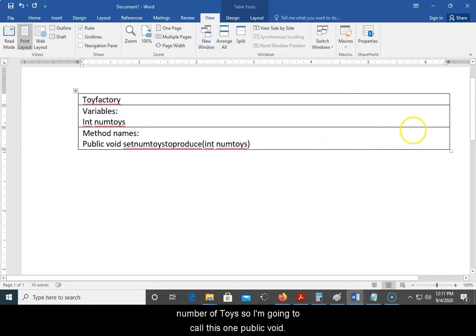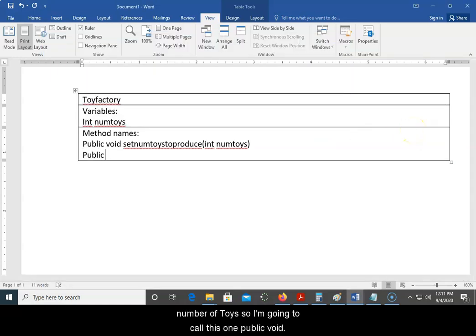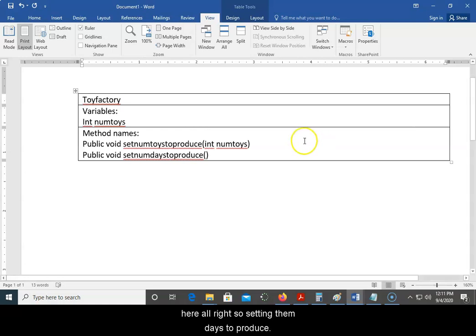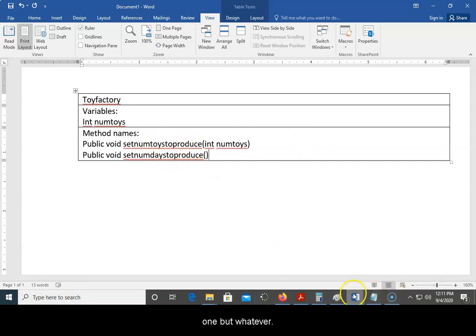So I'm going to call this one public void set num days to produce. I mean, you can come up with your own naming convention here, all right? So set num days to produce. And since we're talking about toys, I didn't put toys in that one, but whatever.